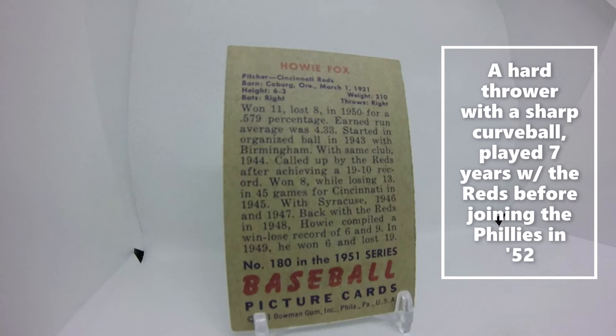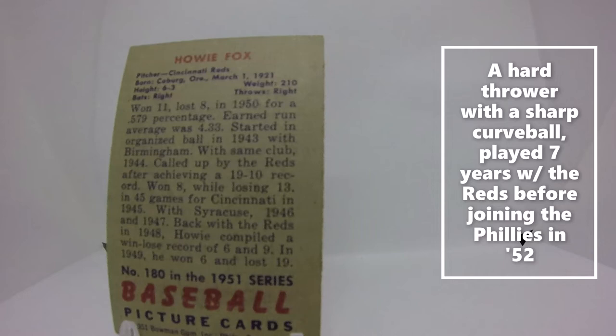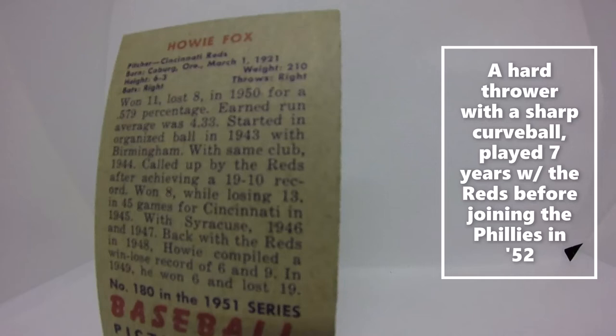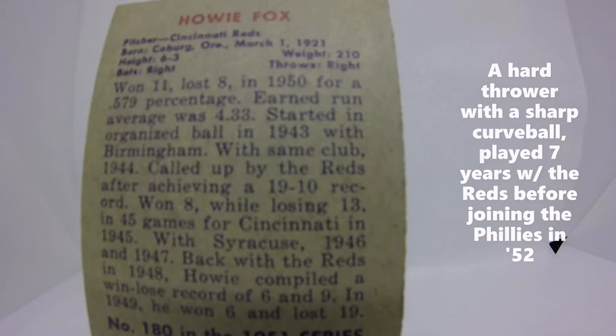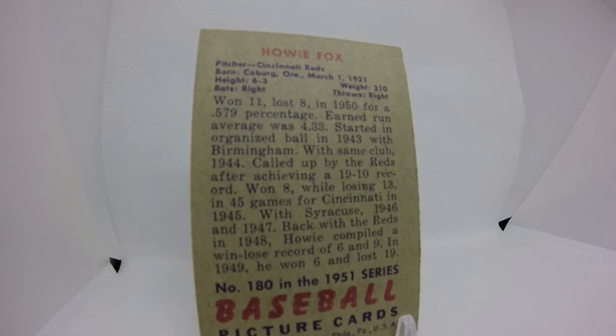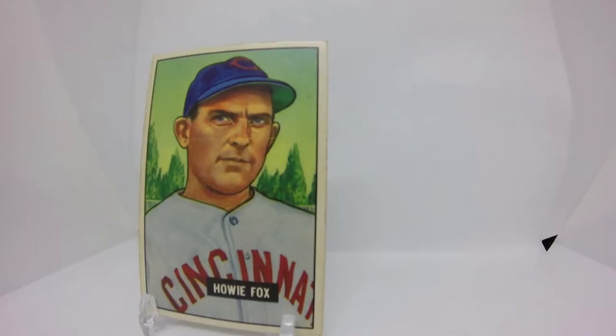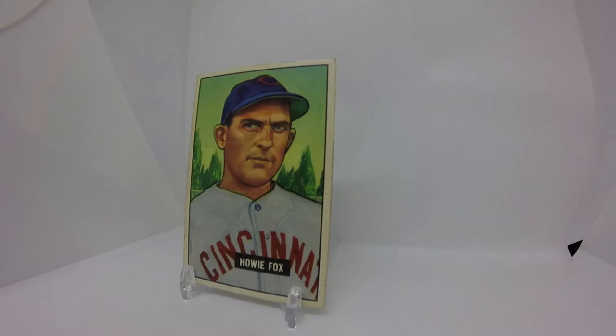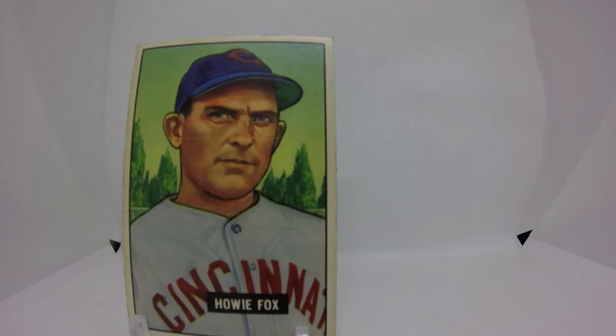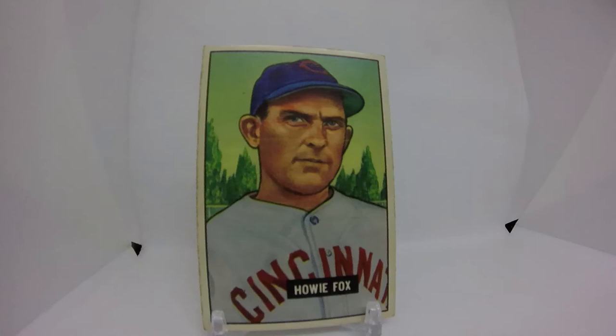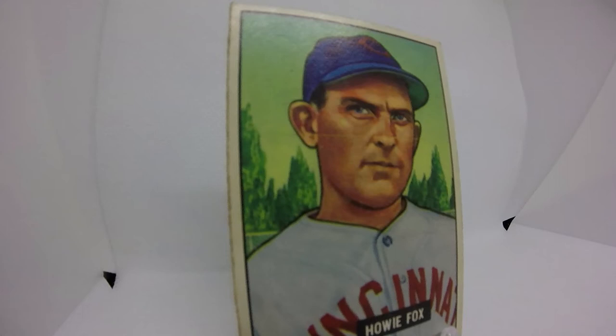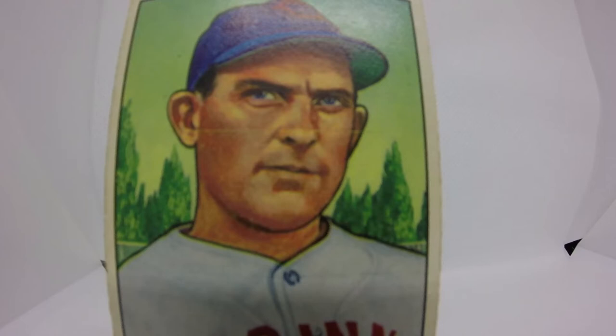In the 1937-38 school year, their high school basketball team had a female coach and went on to win the state championship — the first time ever Oregon had a female coach for a boys team that won the state championship. It was a small school; the whole high school only had 17 boys, and four of the Fox brothers were on that team. After winning the state championship, he received a scholarship offer, went to Oregon but did not graduate. He played amateur basketball from 1940 through 1942 while also playing some minor league baseball, and actually hit .434 in the Cascade League in 1941 while also playing the infield.